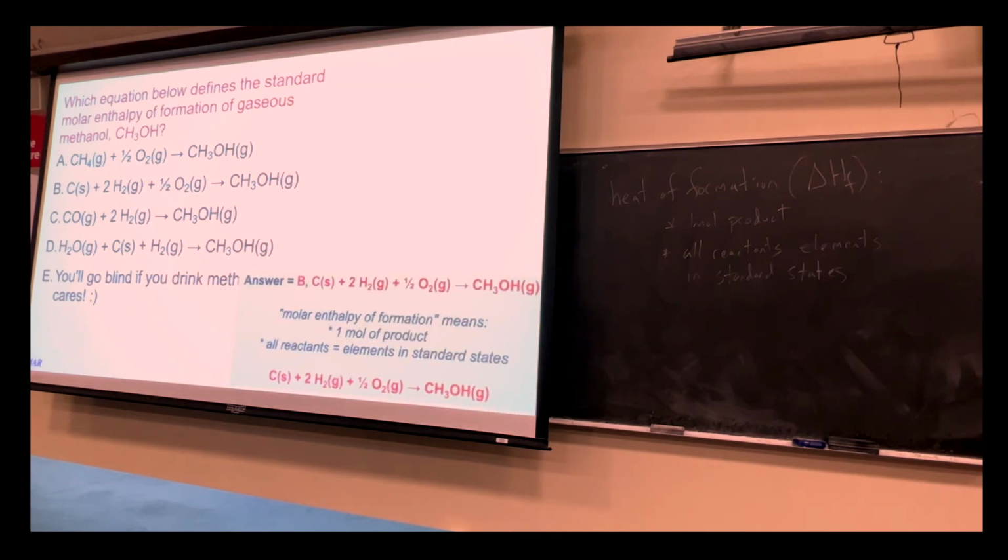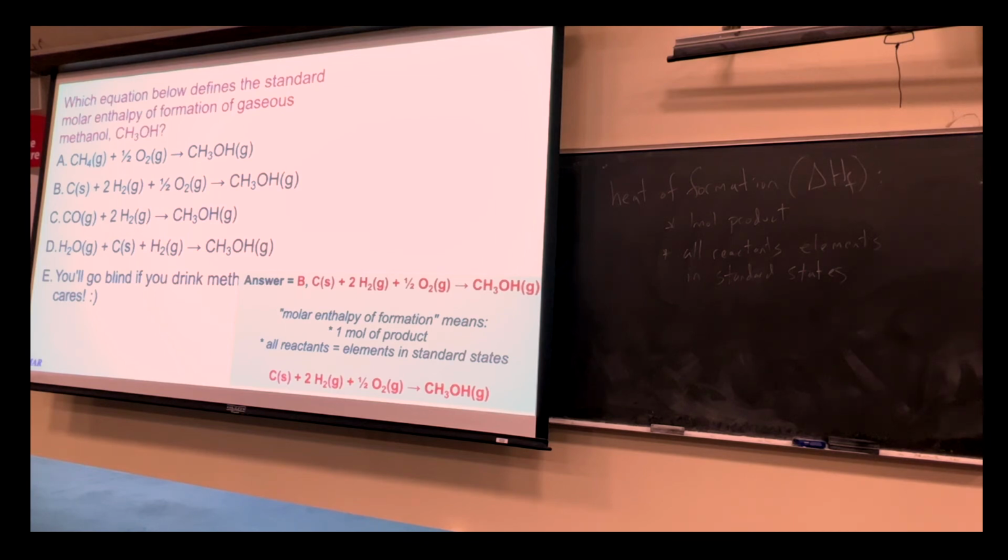And it's carbon, graphite, hydrogen's natural form, H2, and you need 2 of them because there's a total of 4 hydrogens. This is where my feathers get ruffled, but I just have to suck it up. I have to have 1 mole of product right there, so that's why I'm going to use 1/2 of O2. Oxygen also is a diatomic, it comes in pairs, but I only want 1 oxygen for methanol. So because I must have a 1 right there, I will have to use a fraction right there. Fussy heat of formation equation, but anyway, that's why that one is the best answer.